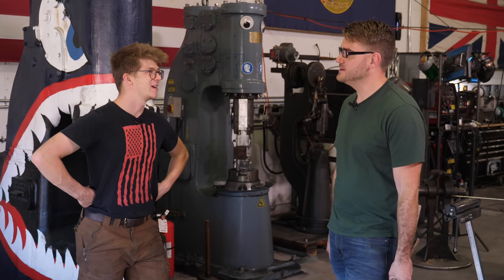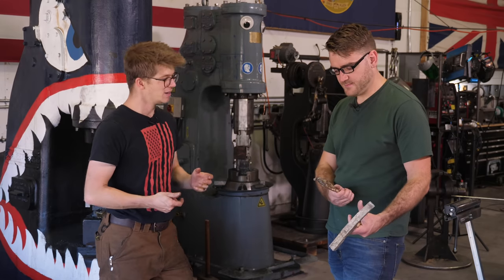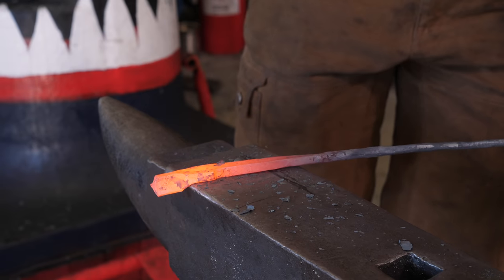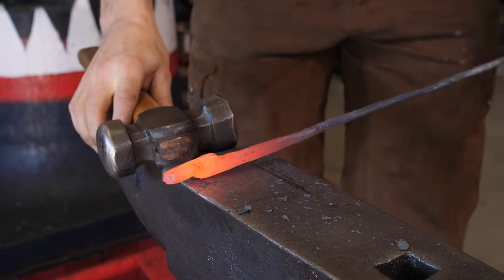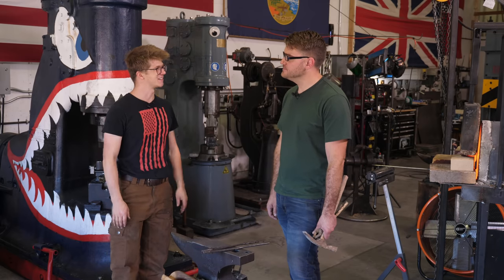I think one of the first things you've got to make is a pair of tongs so that you can hold the iron. Those bronze tongs look awesome, but they're going to heat up fast. They're going to be a little bit soft. One of the key things is being able to hold the metal. So if we make some iron tongs, you're going to be well set to make whatever it is you want to make from there. Use those tongs to make more tongs, all that good stuff. Let's give it a shot.